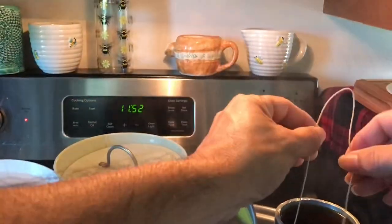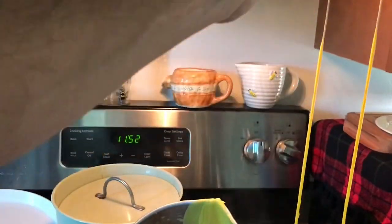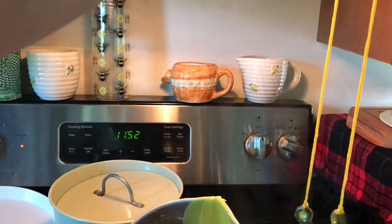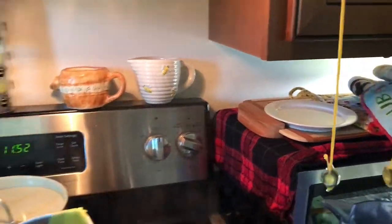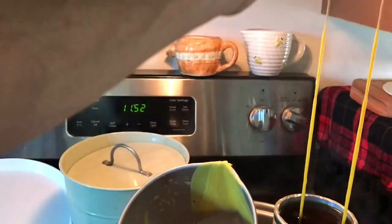So I'm going to speed this process up and cut it out. But as you can see, I just dipped it a couple of times and then put it in the cold water. I eventually learned that going straight from dipping to cold water to dipping to cold water was more effective than dipping a couple of times in the wax vat because it doesn't give it enough time to cool.